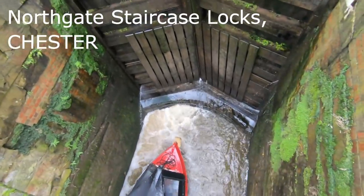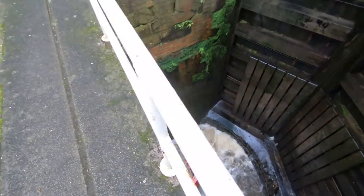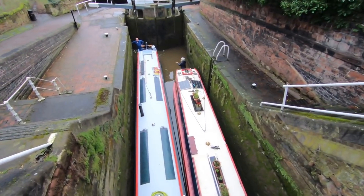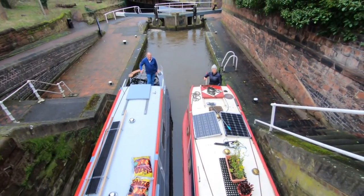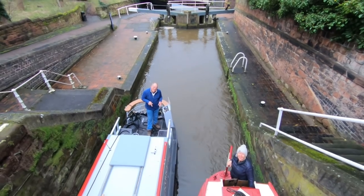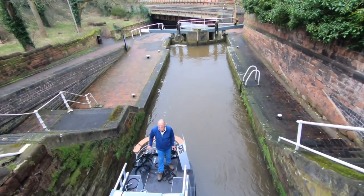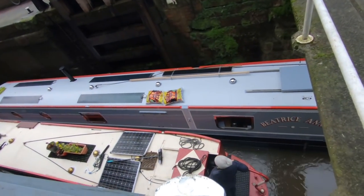We're coming up the locks with Ian, who we met at Crick Boat Show last year, and he's come over from New Zealand. Bought his boat from Aintree Boats in Liverpool, and to get to Chester he actually crossed the River Mersey piloted. So really brave for a newbie, and it's good to see him again. Ian says that we're responsible for him doing this. I'm not going to feel guilty because it's a great way of life.